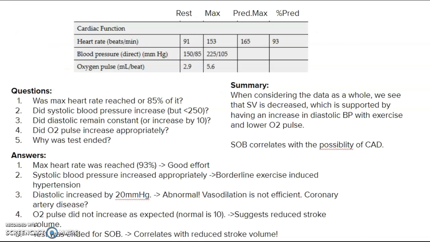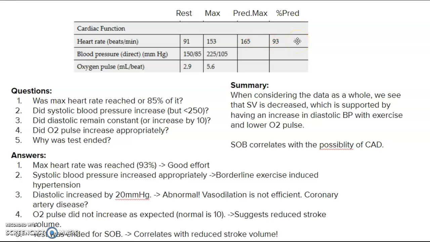Let's take a look at a situation. Here we have a patient, and I forgot to put this up at the top, but this patient's test was ended for shortness of breath. Here are their resting values. Here are their maximum exercise values. Here's their predicted max and their percent of predicted.